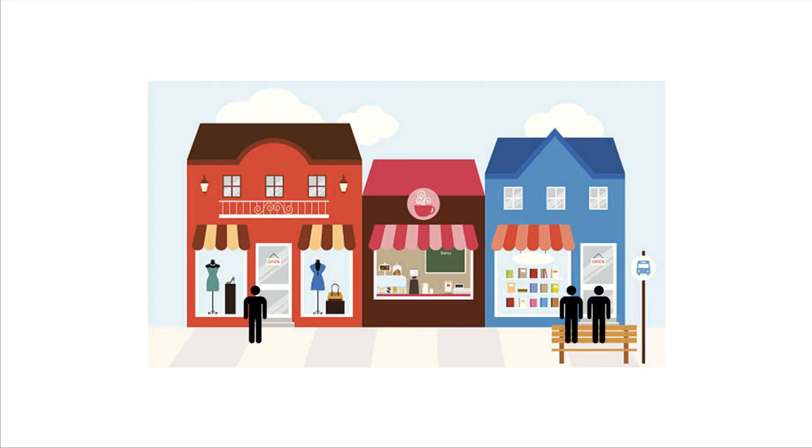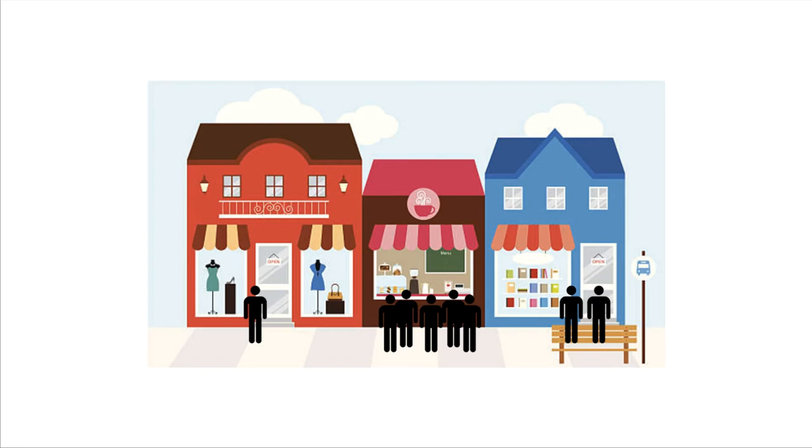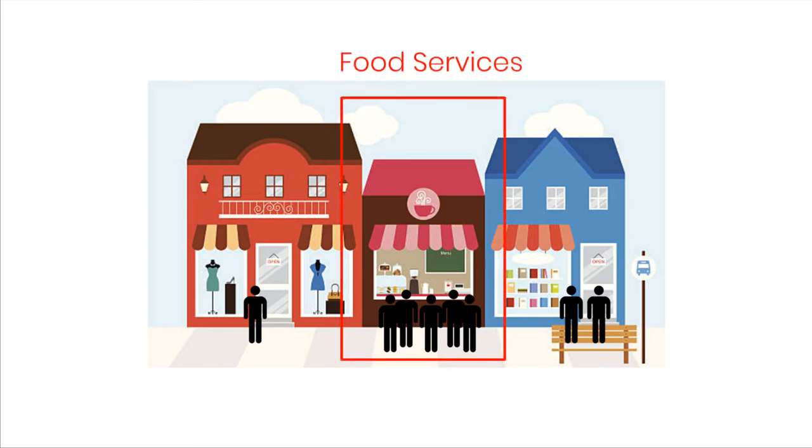In our case, our strip mall has two retail stores. We monitor foot traffic and see that each store generates a small amount of people entering their stores daily. However, when we focus in on our stores in the food service industry, like Sue's Coffee Store, we notice a spike of traffic — high foot traffic throughout the day. We continue to monitor and notice that service-based stores such as restaurants and spas have way more foot traffic on average than retail businesses that sell clothing. We can use this information to fill vacancies with service-based stores, giving us long-term tenants with less chance of failing businesses. It's a win for us landlords.